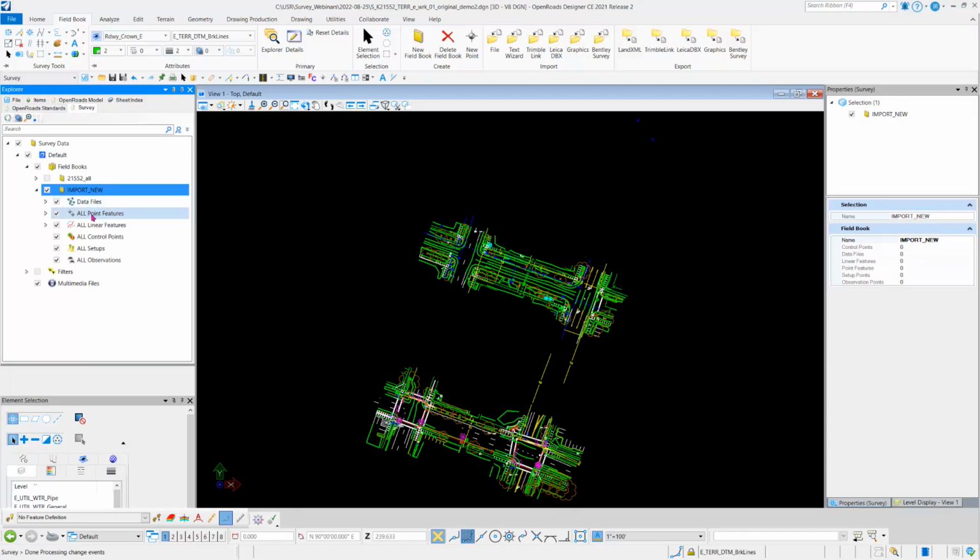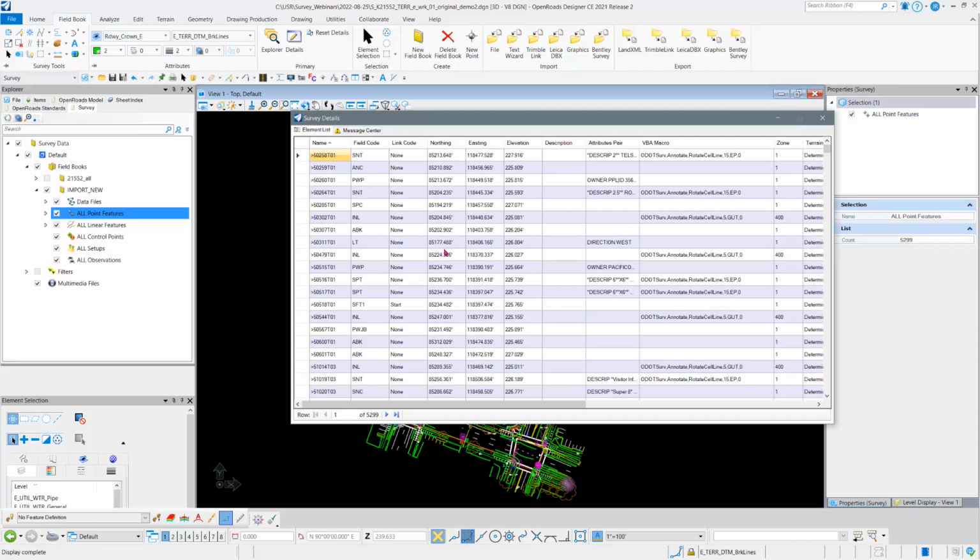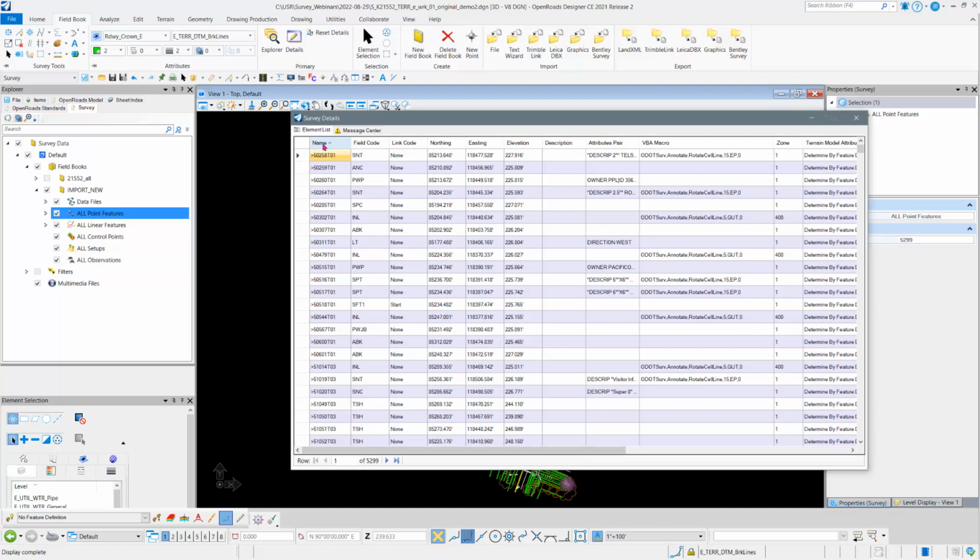Let me drill into my survey details. And I am sorted by my point name. Notice all of my first ones have this special character, and my VBA macro list does not look the same as it did in my previous one. I have some VBA macros, but they are not the edited ones.